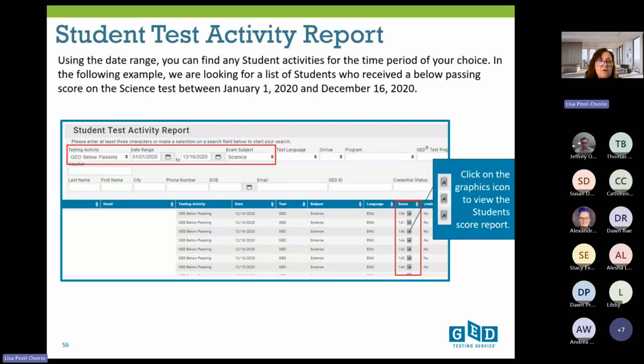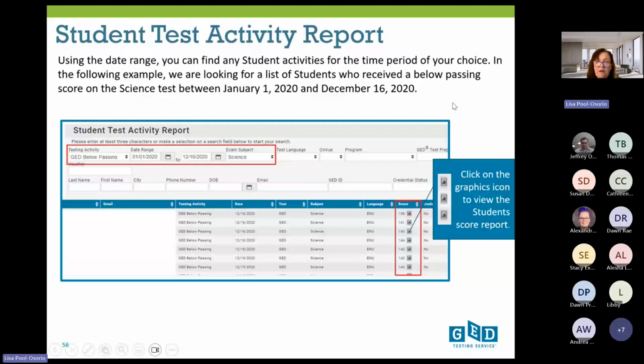So here, for example, you have somebody doing a test activity report on the GED below passing. It's good to have a date range, otherwise you're going to probably have too many. And then you can click on the graphic right next to their score to see their score reports. That way you can know who needs work.